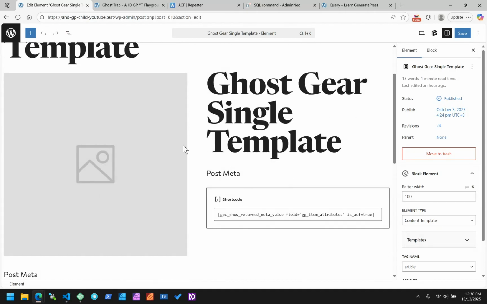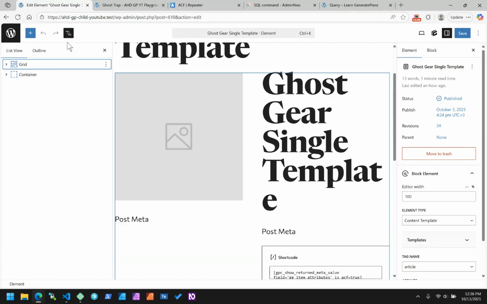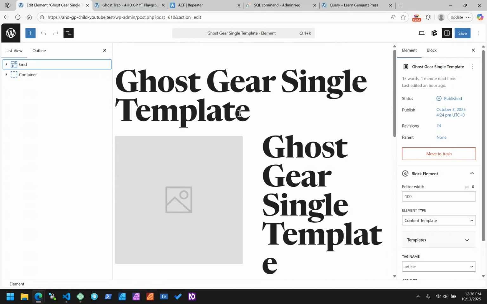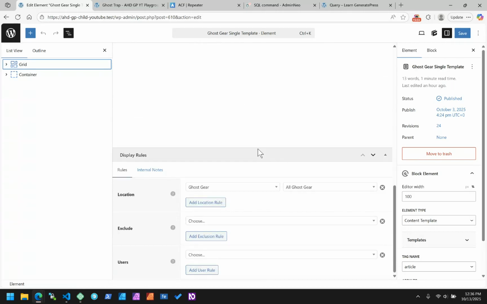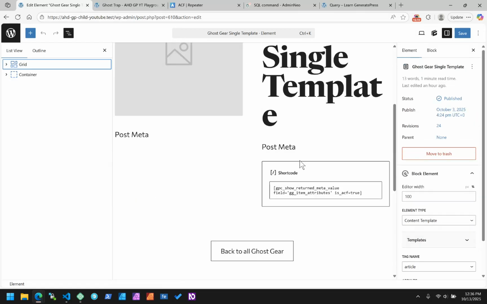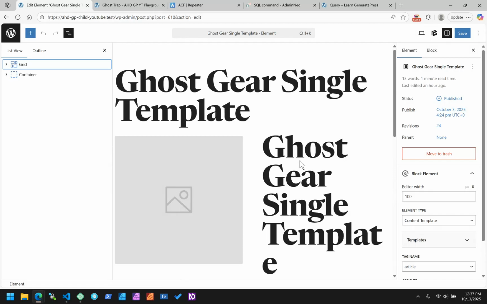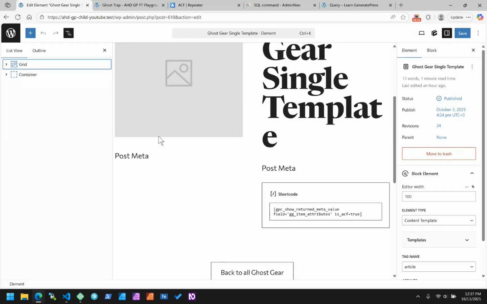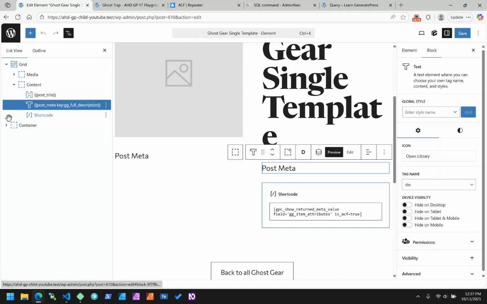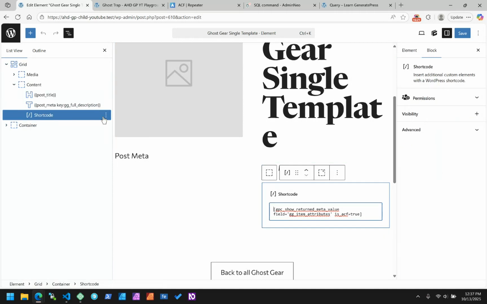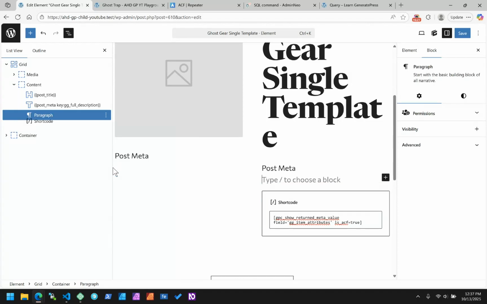Okay. And let's address something real quick. One of the complaints here is that we can't see what's happening. I might have to address that later. I still don't have a good solution for that. I was wondering if we could just plant the query right in here and put all this stuff inside of it. That seems like it'd be a lot of trouble and a big old mess. That's got to be something they're going to address at some point. Anyway, that is our short code. We're just going to put it here.